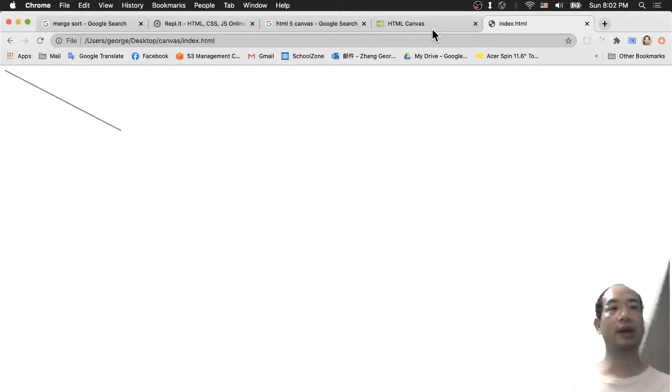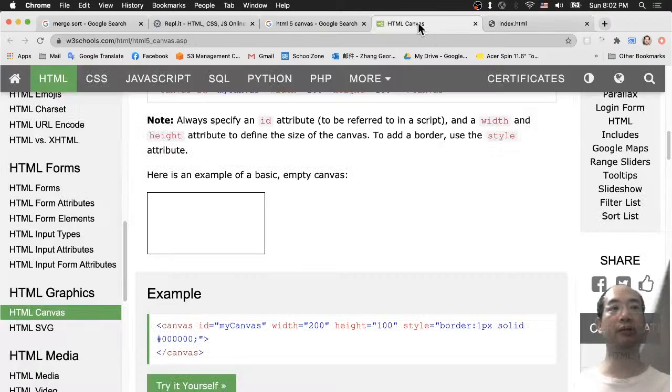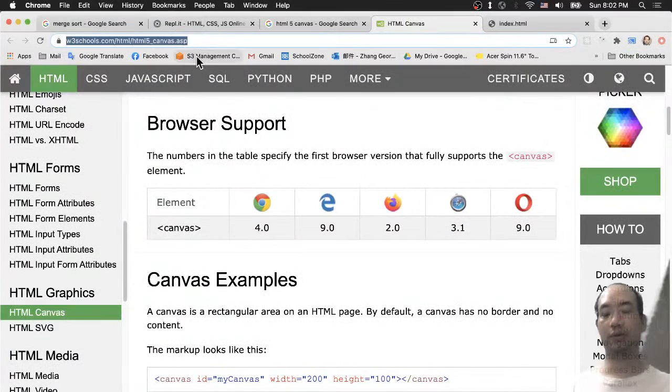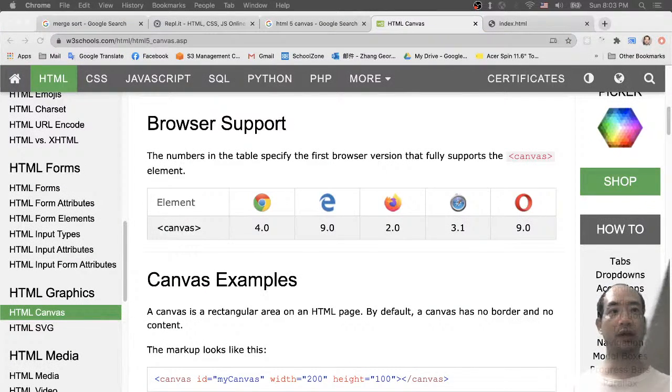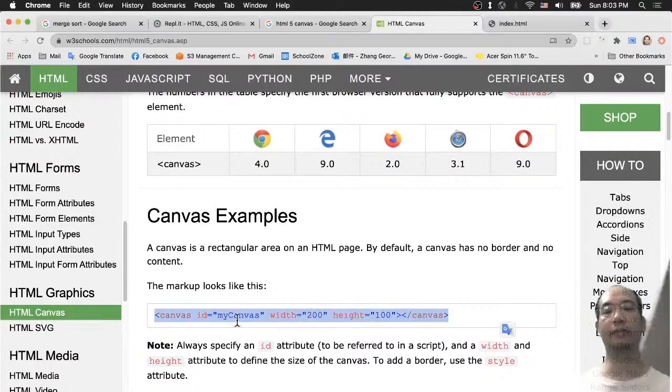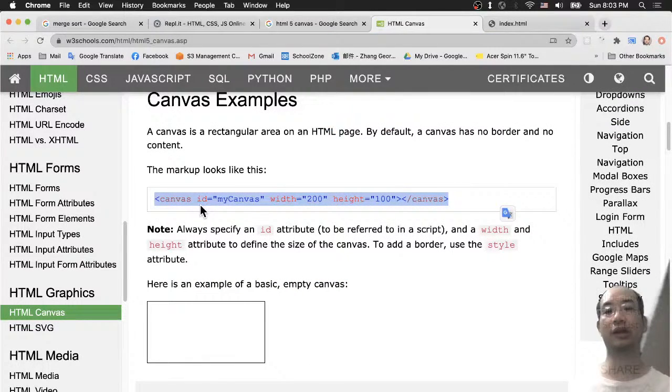You don't have to type your code. You just come to a link called canvas. I just copied the link again and put it here, and you just go to this link, the HTML. You come over here and copy this element called canvas, because it's just a canvas with the ID called my canvas, and they define the width and the height. So width is 200 and height is 100.